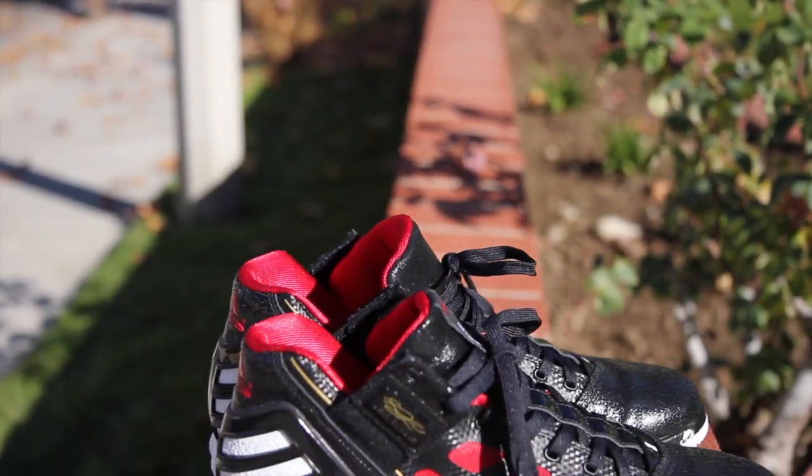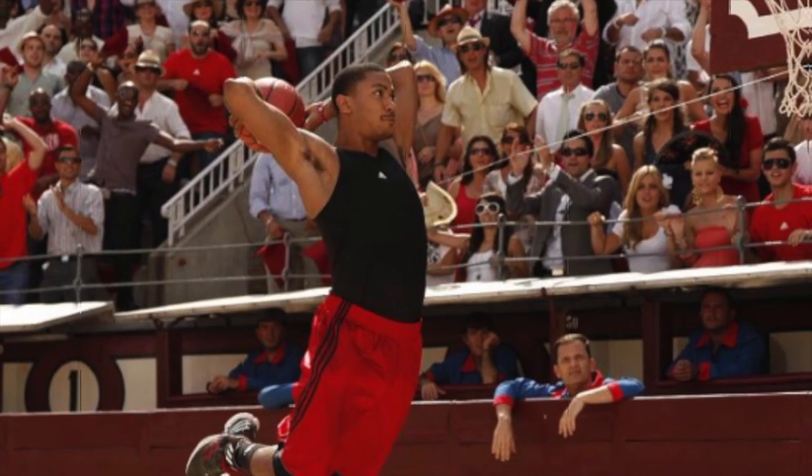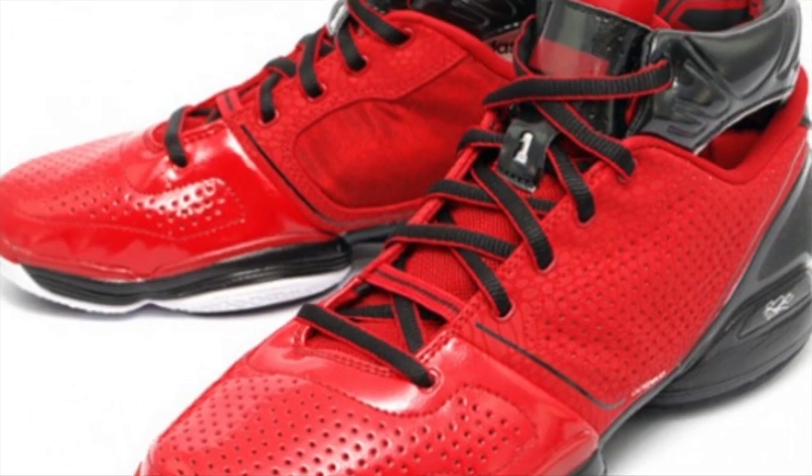This is Jacques from KicksOnFire.com, and this is the adidas adiZero Rose 2. Released last month, the sneaker is the second signature sneaker of NBA MVP Derrick Rose and looks to improve where the last model left off.